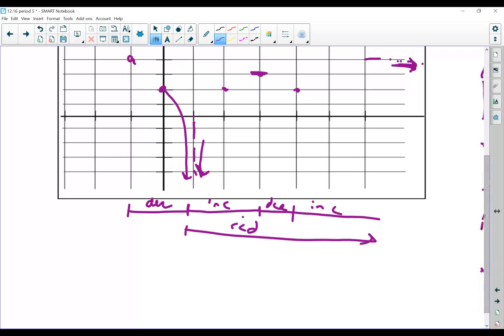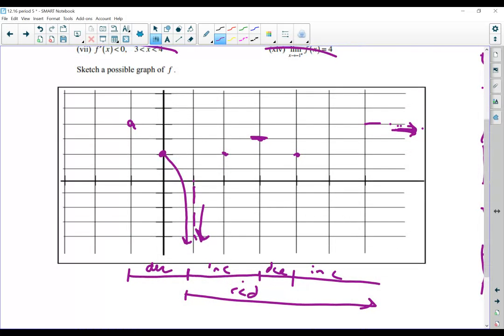Okay, so now let's see what that means. They didn't give me any information about the concavity on this side, but they did give me the fact that f double prime is 0, so I'm going to make an inflection point there. I'm not guaranteed an inflection point, but I want to show that an inflection point could be possible there, so I'm going to connect it there, decreasing the whole time. Now, from 1 to 3, I need to increase and be concave down. From 3 to 4, I'm decreasing and concave down. And then from 4 to infinity, I'm increasing but concave down. And so it would look something like that.